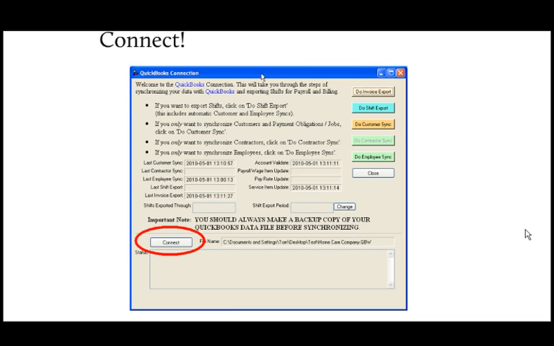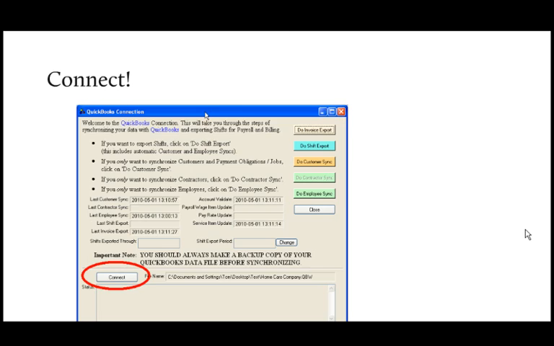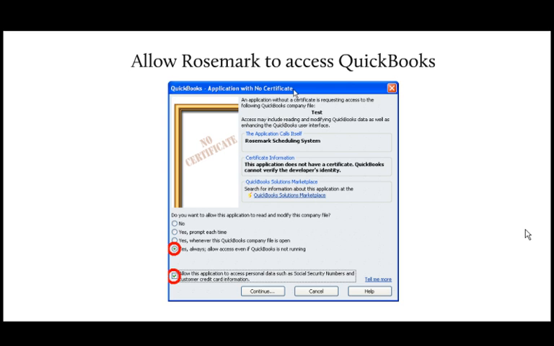The first time you do this, that should bring this dialog box up, and there are two items that need to be checked, indicated here with the red circles. Note that occasionally QuickBooks doesn't bother to bring this up to the top, so you might have it open but not see it.